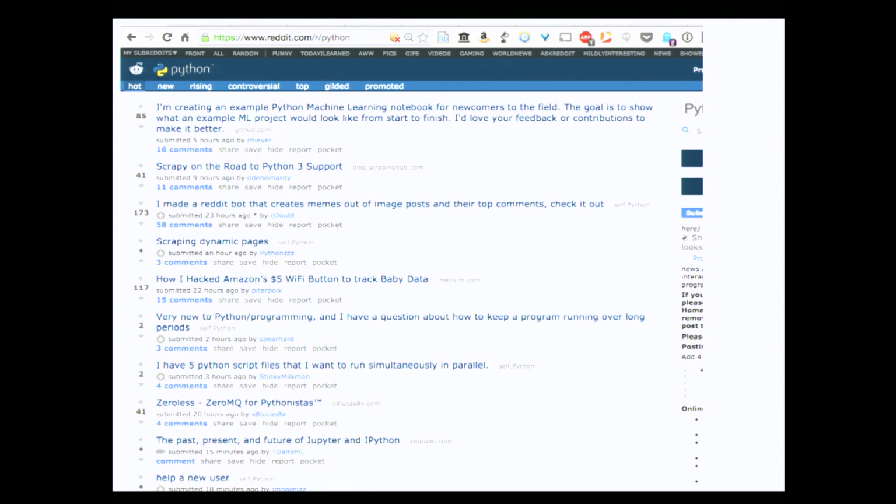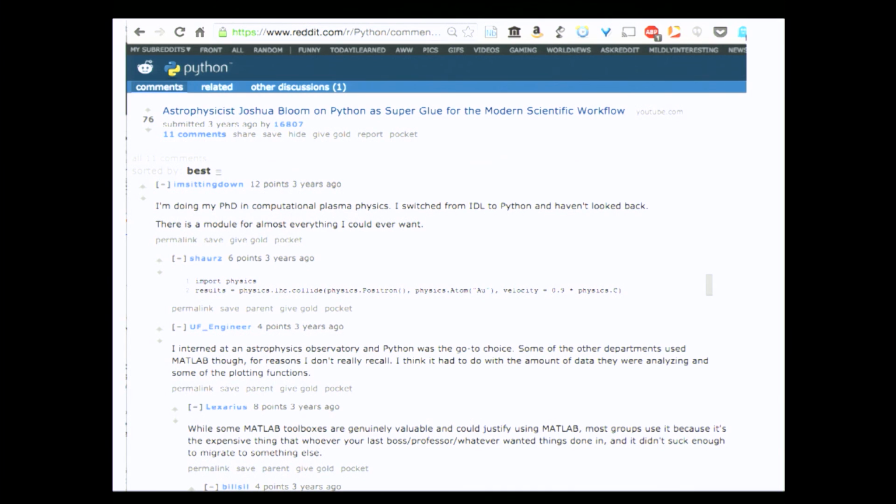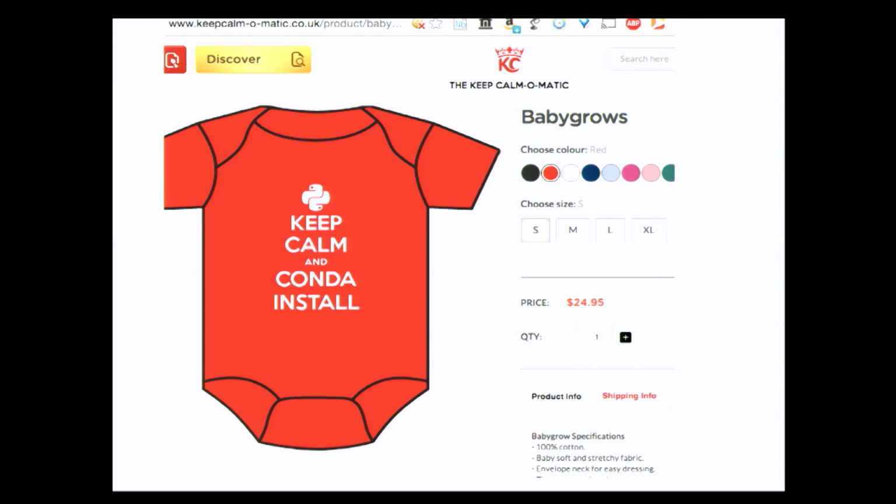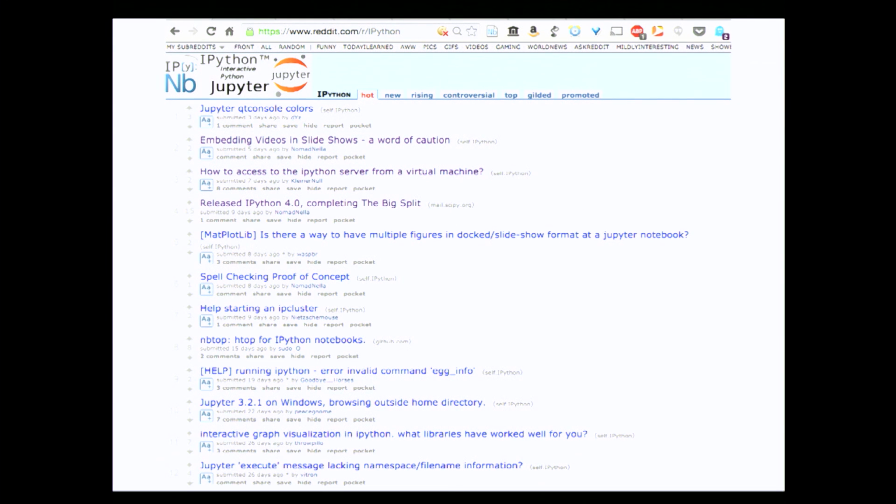The subreddit Python, I was super excited when a talk I gave a couple years ago was on the top of the Python subreddit. You're going to start instilling good practices of Python for all your children as you wind up having them. And IPython itself, which is slightly more active for now than the Jupyter subreddit, is also a great place to learn about the things that Fernando and his team are building and all the different things that are happening there.